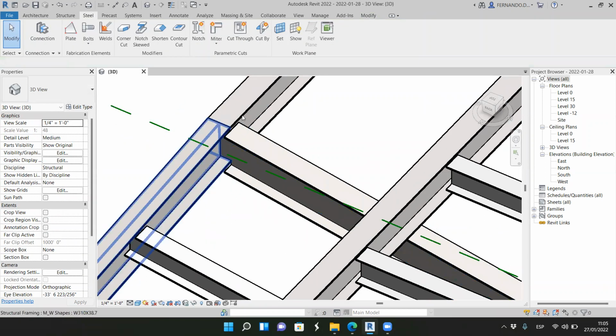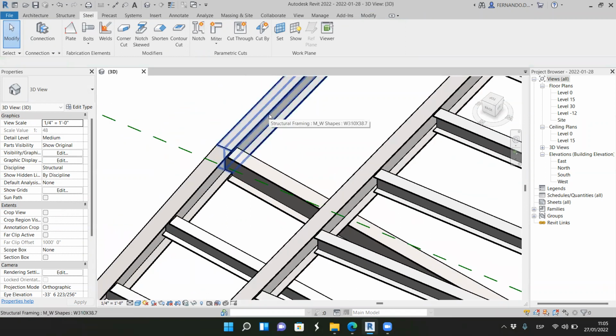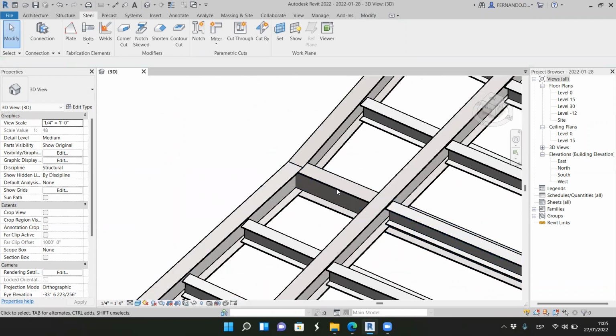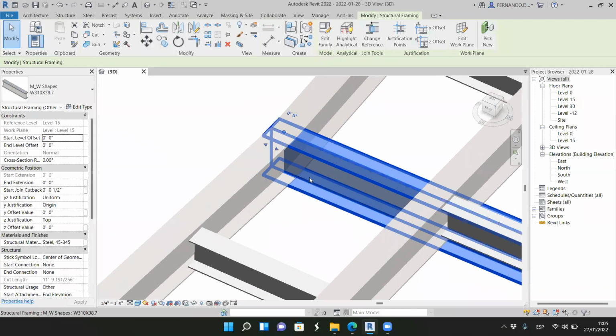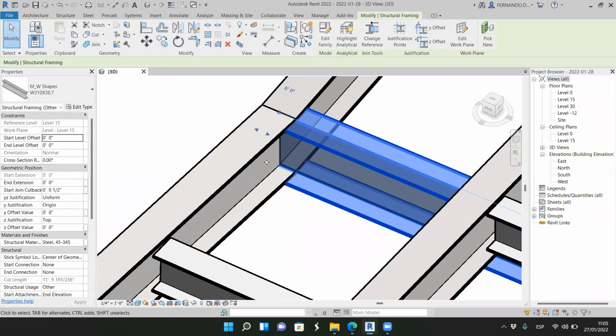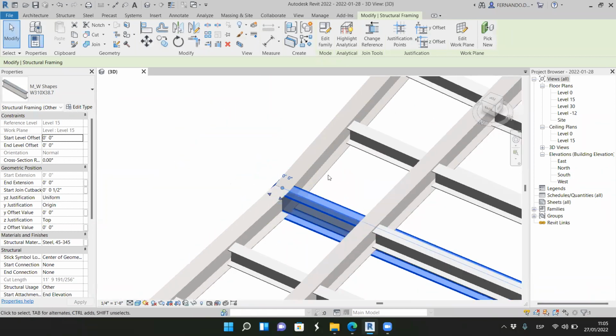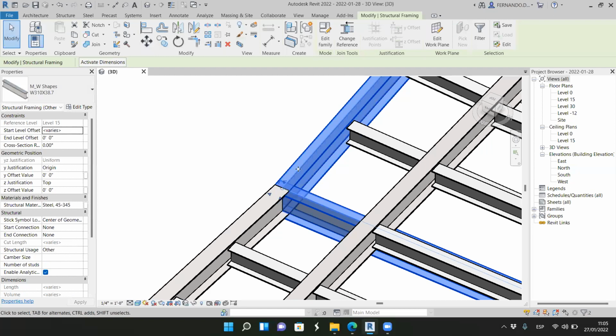So we don't have to select both. We have to select just one and make this one the number 1 and this one number 2. I'm going to do it again with this, for example. Okay, so you see here, apparently it's good, but it's not, because this continues here. So I select this one, that one.